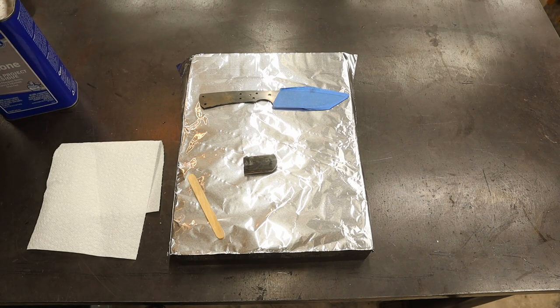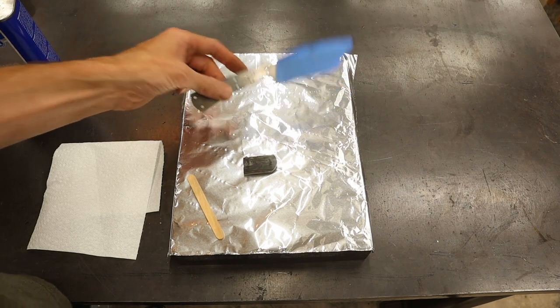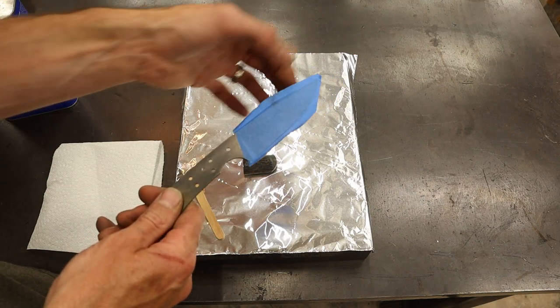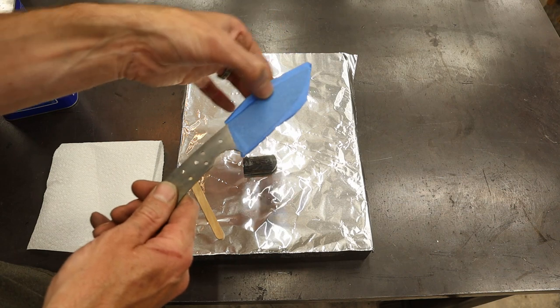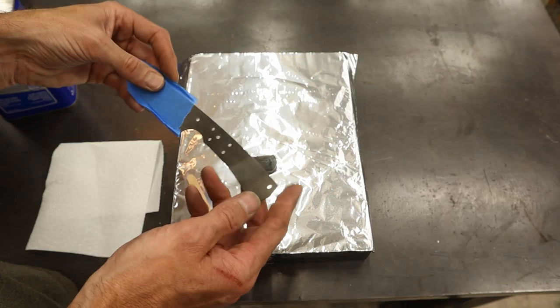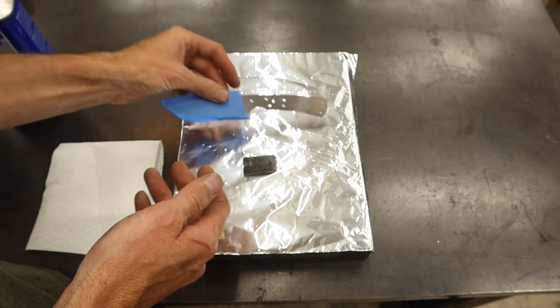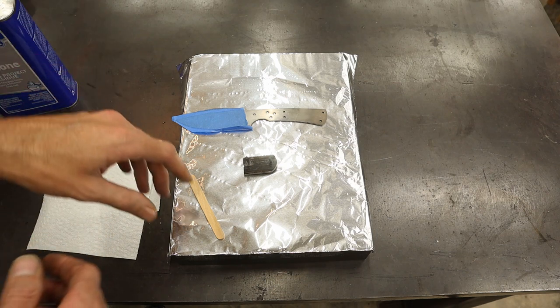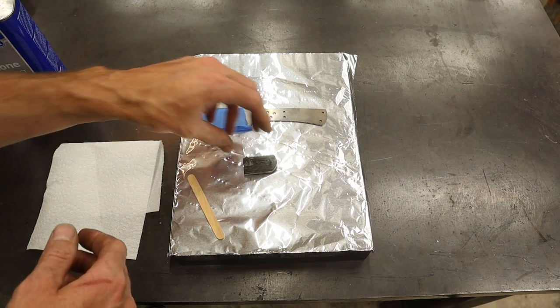Okay, here's where we're at. I got the blade. Got the bevels ground in and hand sanded, and I ground in a top swedge here. Got this prepared, and I was supposed to go easy and simple with this. It's supposed to be a field knife. I was supposed to use simple materials, but I couldn't do it.